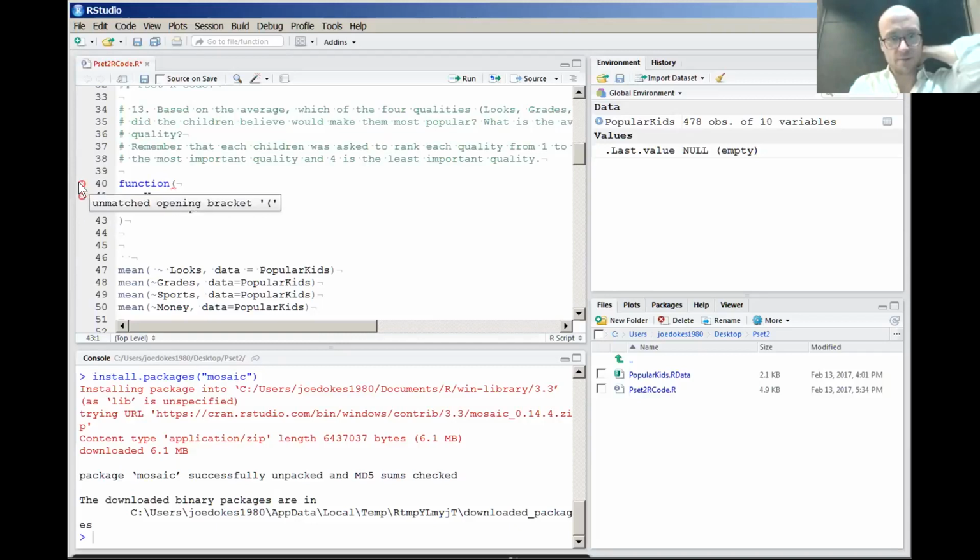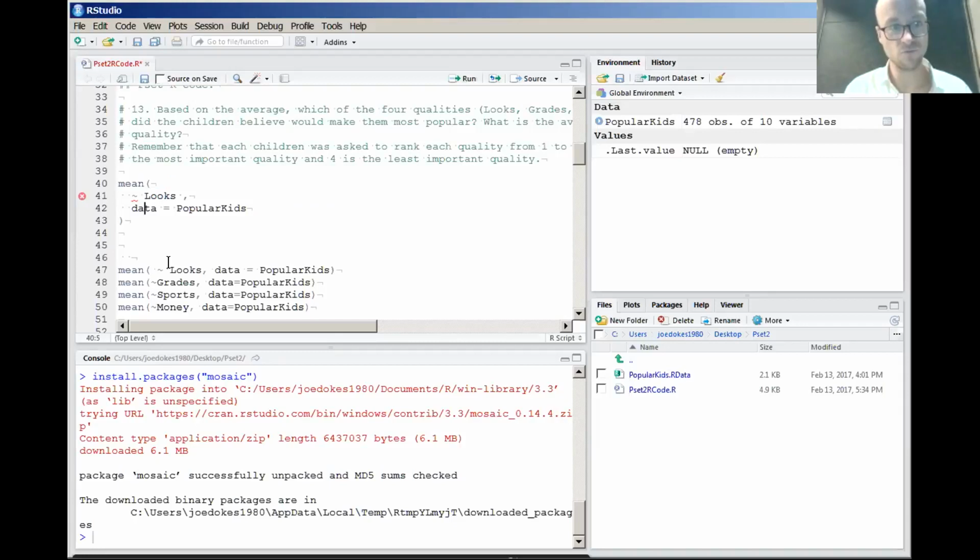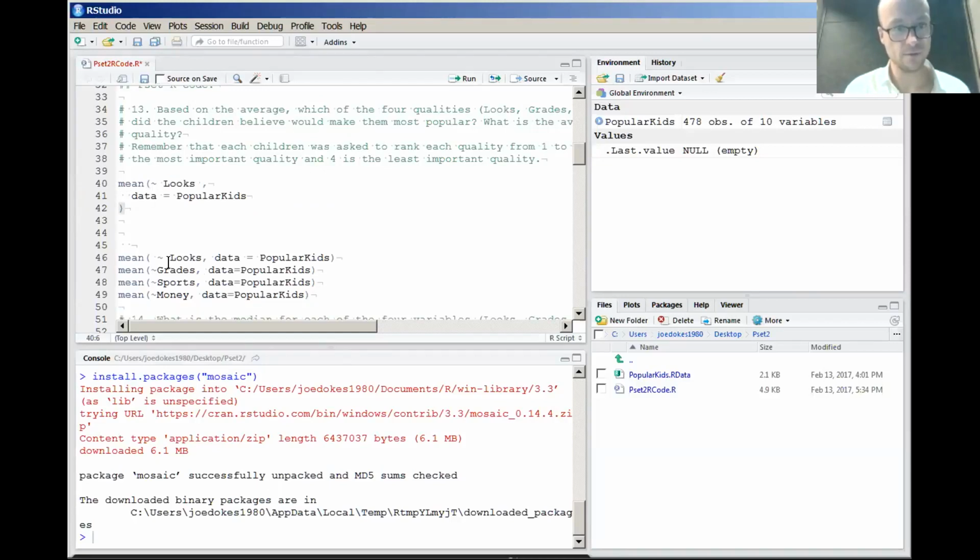It doesn't know, for example, that there is a matched bracket here. In fact, as you highlight the first bracket, you'll see that line 43 is highlighted. So what it's really just saying is, I don't know what to make of this. In fact, it's because this function doesn't exist that R is complaining. If we take anything and we take the variable looks, you'll see that R is still complaining. But if we go to this function mean, and I press escape because I actually don't want to finish typing this out, you'll see it's still complaining.